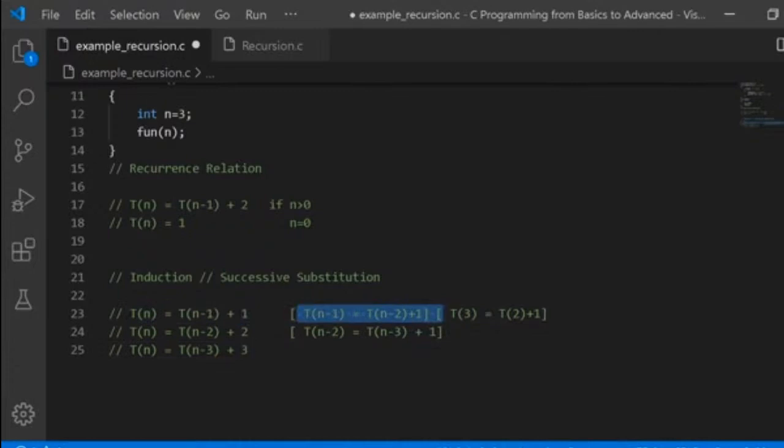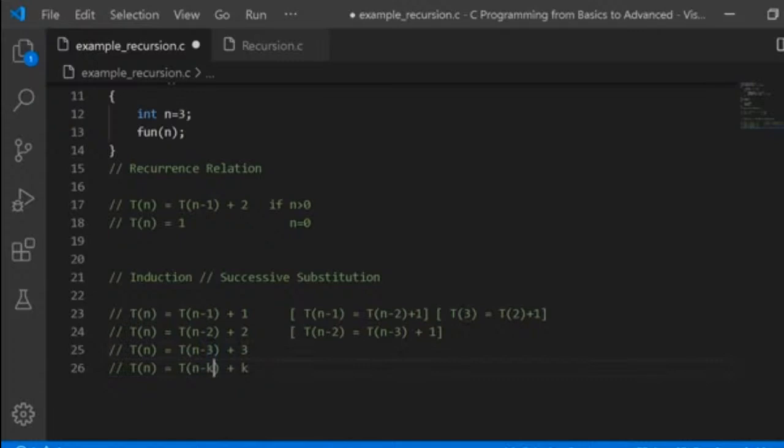Now up to when will this expanding go? Until n is equal to 0, this expanding will keep on going. First of all, I will generalize this equation. T(n) is equal to T(n-k) + k.